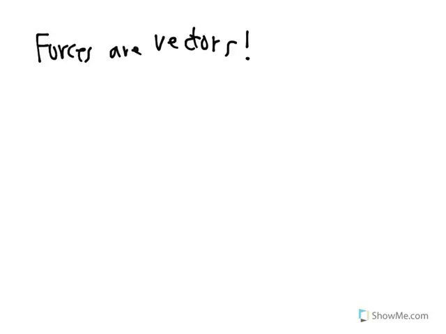What this means is it's not enough to just say how much a force is. 10 newtons of force doesn't tell you everything about the force. You also have to say what direction it's in. You can do this a number of ways. You can say whether it's north, south, east, west, up, or down. You can define a coordinate system and say x, y, z. You can say it's a number of degrees separated from some reference. Next lecture we'll go over all of these different ways and talk about the advantages and disadvantages of each. For now, just know that force is a vector, so you can express it as an arrow. So we'll point one down, and we'll call it the force of gravity.